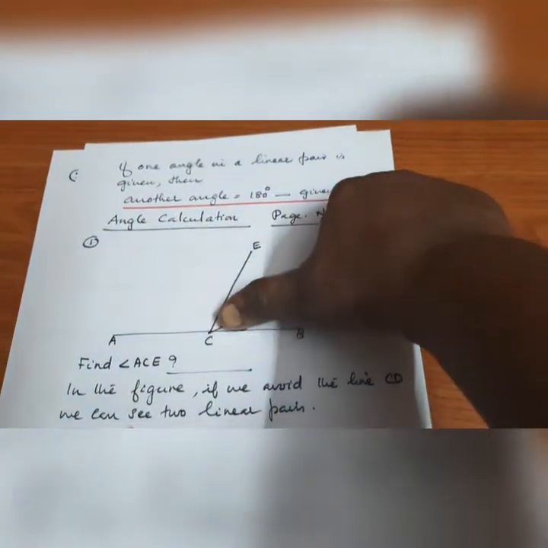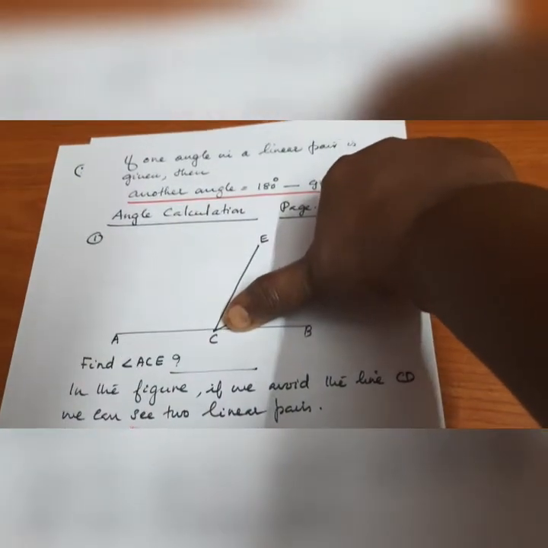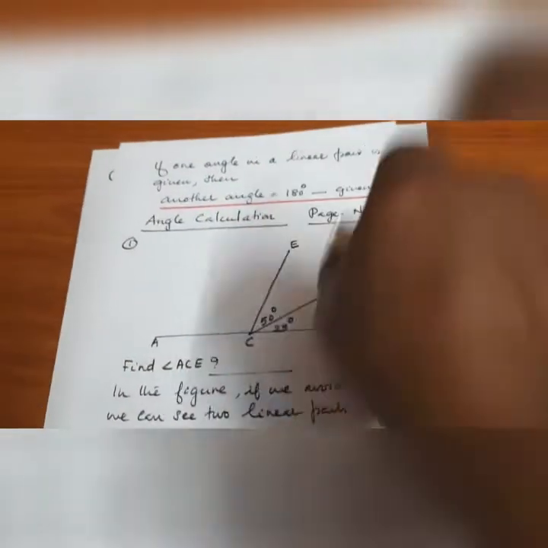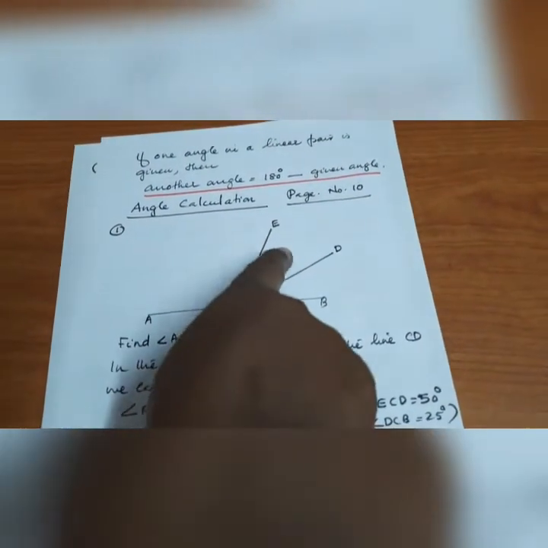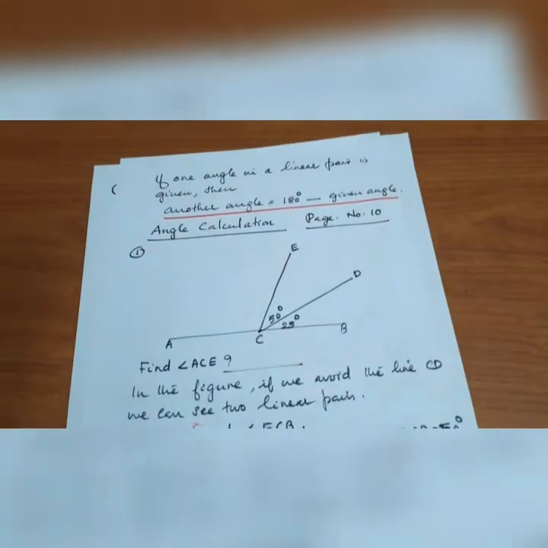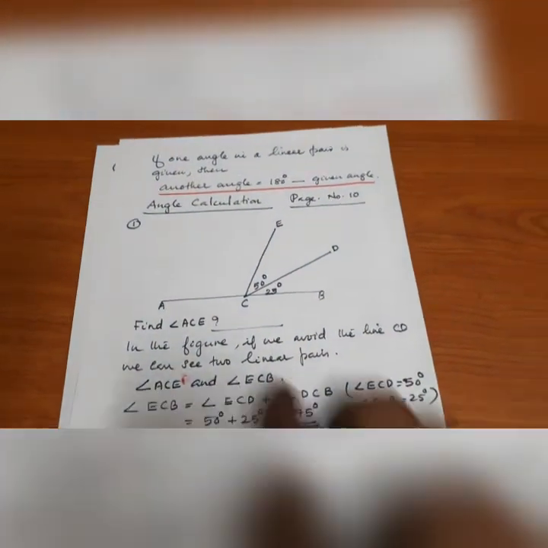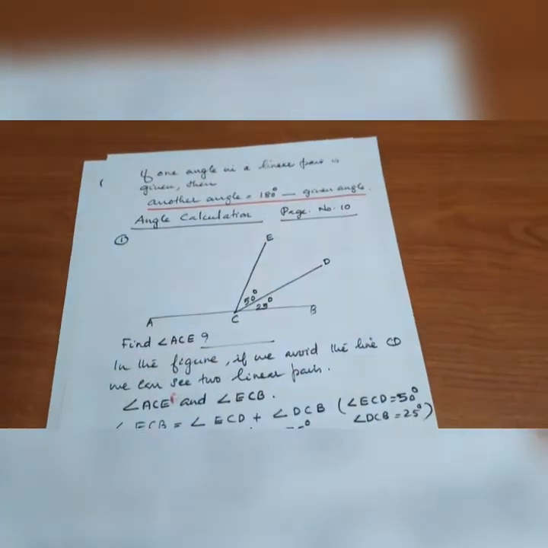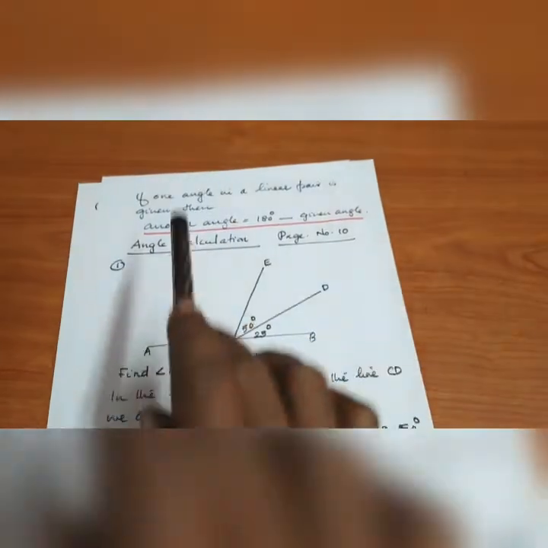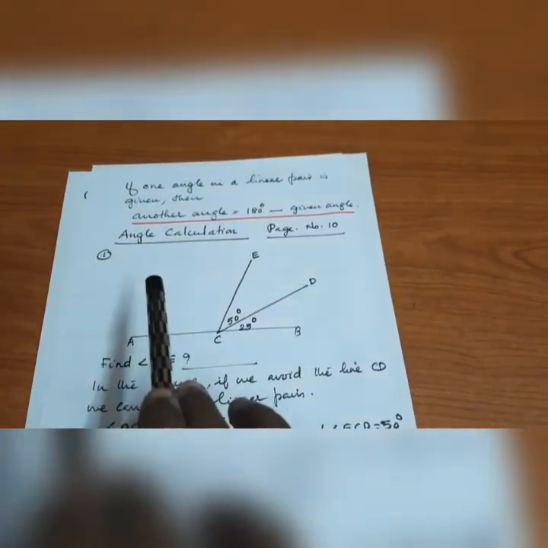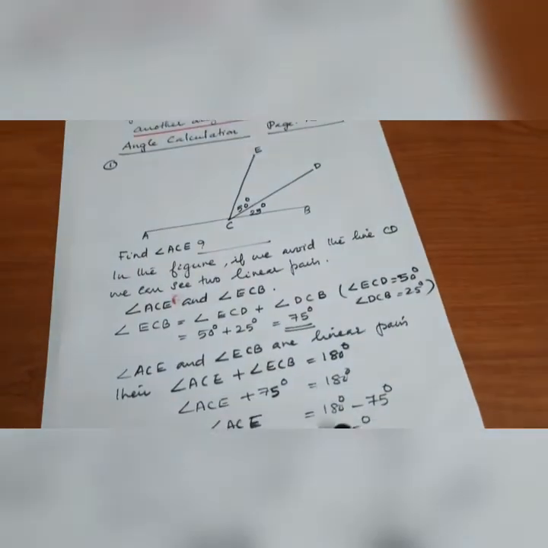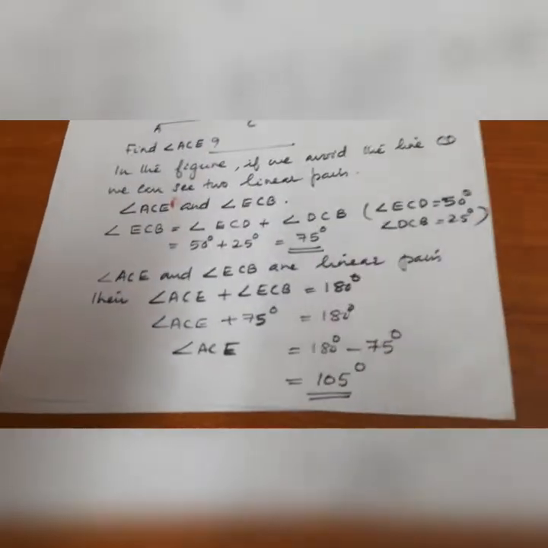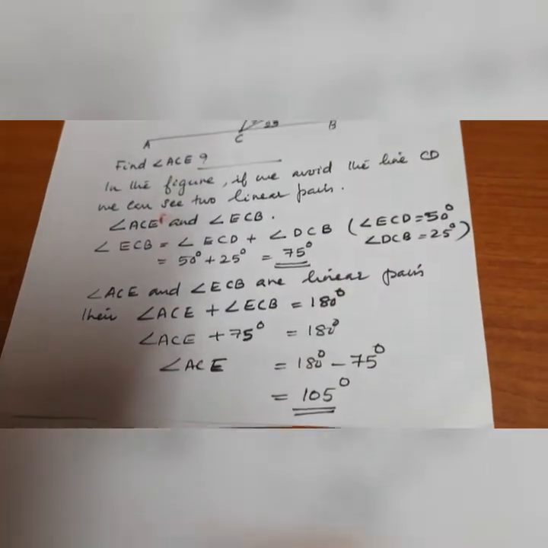These two angles are a linear pair. For that, draw this line. You can see the angles in a linear pair, and the measurement of the angle is the sum of these two small angles inside the largest angle. That is 50 plus 25, that is 75. So to find the other angle in a linear pair, subtract the angle from 180 degrees. That is 180 minus 75, 105.